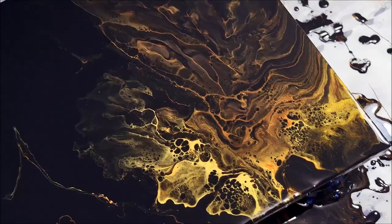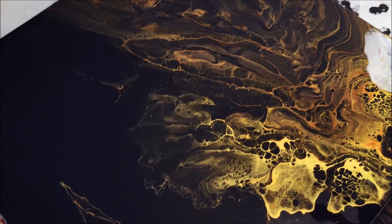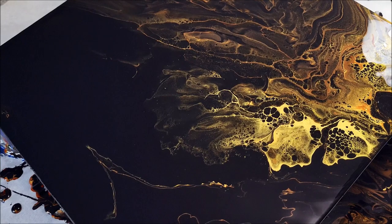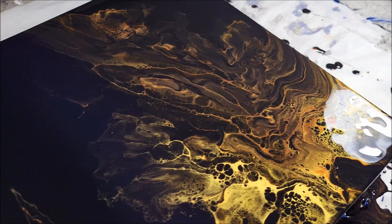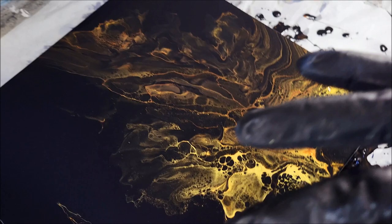But I'm so happy I did pour over it, because if you don't play, and I say play because even though I love the last results with a boatload of lacing and all that negative space, I had some leftovers and I wasn't expecting that to happen. I was looking for more of a ring pour. So for me, I was compelled to pour over this. And I love this. It looks like a bloom flower, a gorgeous, sophisticated flower.